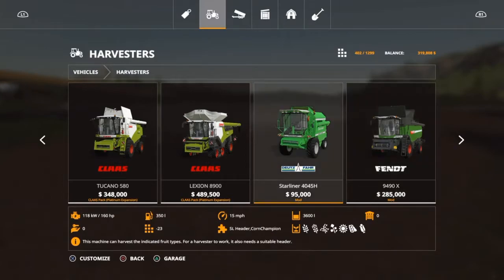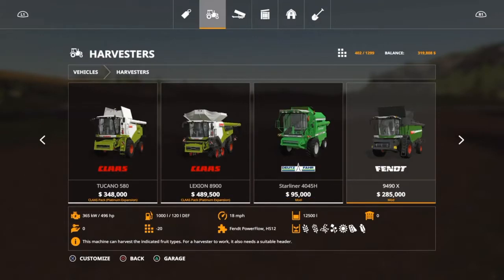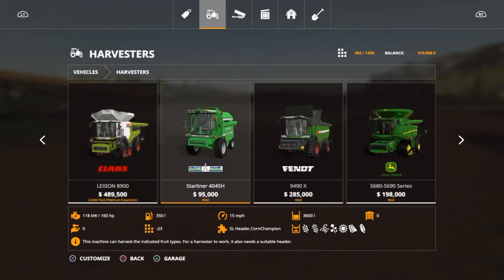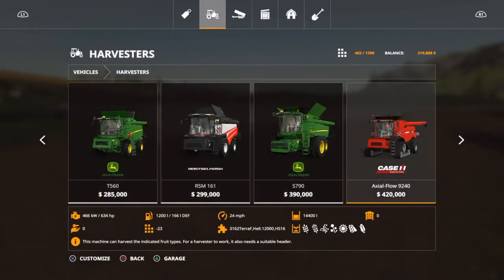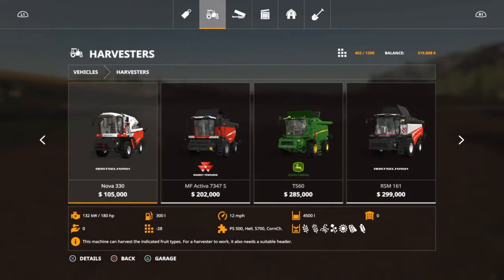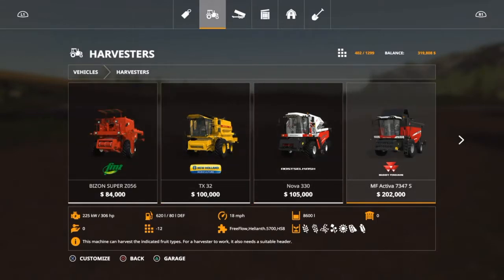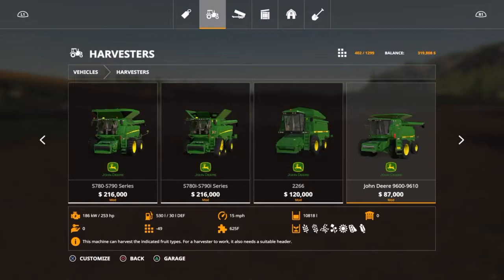Could probably do something like that Deutz right there. Maybe. I mean, I can't go too expensive. Maybe we could lease that Case or something. That's the New Holland. We could get the Massey or the John Deere. We could get a Deere. Not bad.